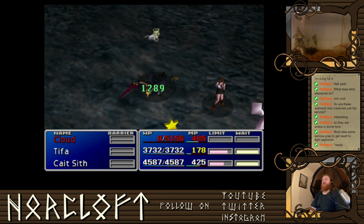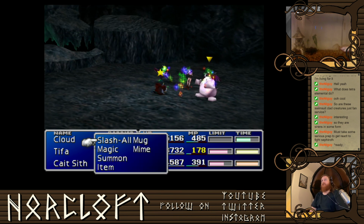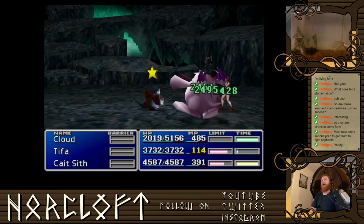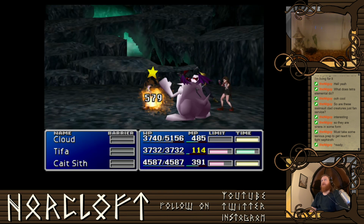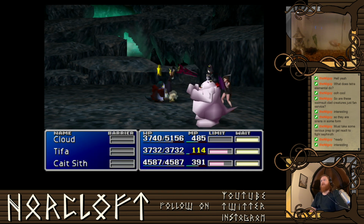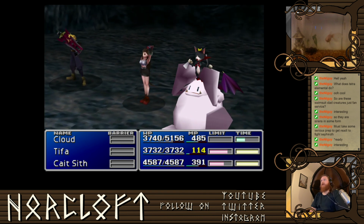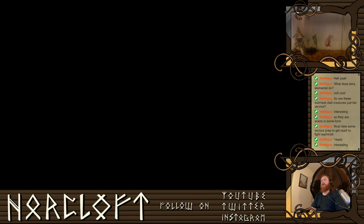They say that fighting the weapons is actually harder than killing Sephiroth, is what I'm told. That those are like optional extras if you want to get some really cool stuff. And that if you can beat them, then you'll be able to beat Sephiroth. So my plan is keep fighting until I'm strong enough to take down a Titan, and then come down here and rip up Sephiroth.